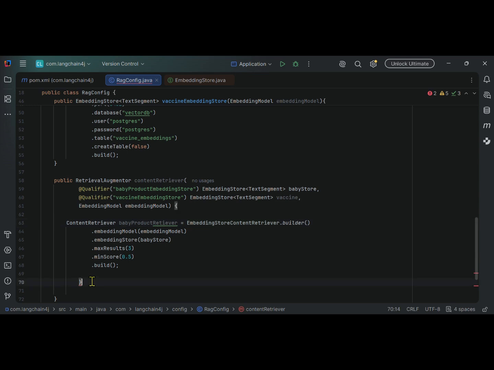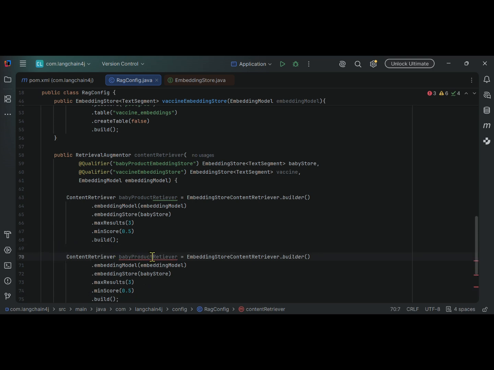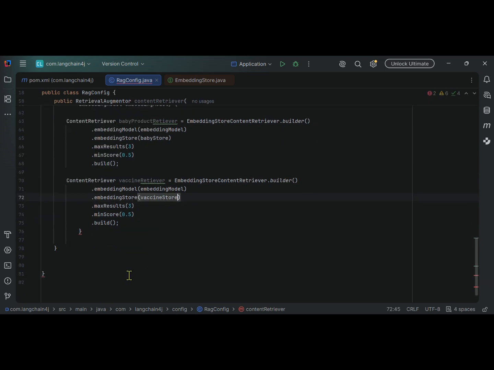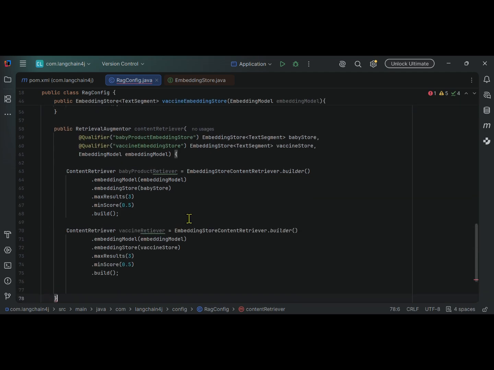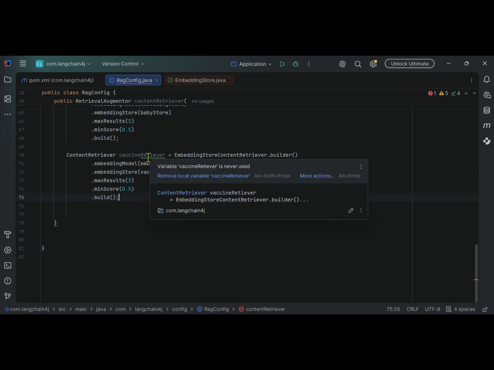Now we'll do the same thing for the vaccine retriever, and we'll take this as the vaccine store. Okay, fine.